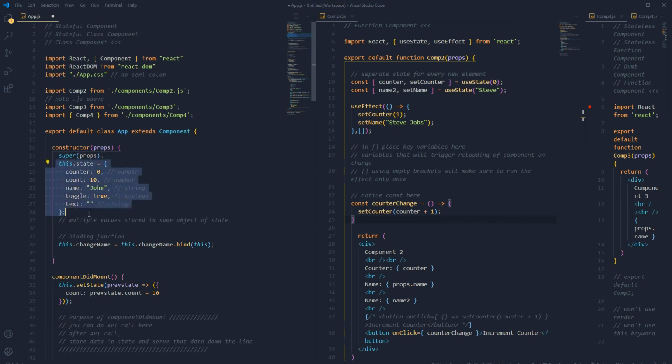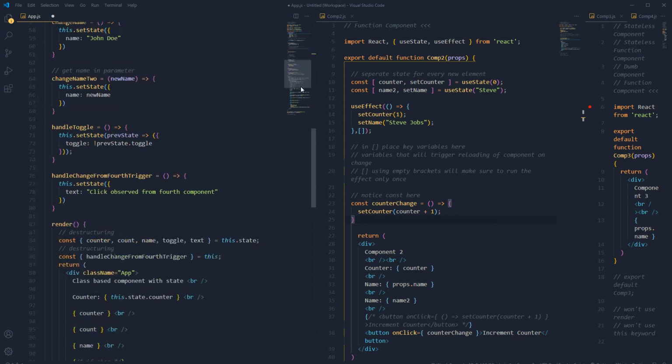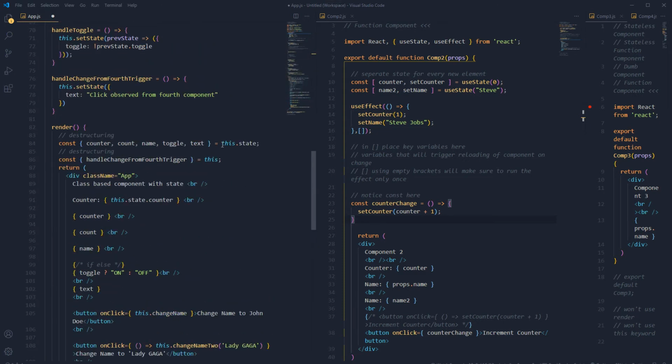So those values are related to this dot state, the values that are inside this state, but this is not inside the state. This is the function that is not inside the state, and we will destructure it from just this keyword. So we have destructured it here.